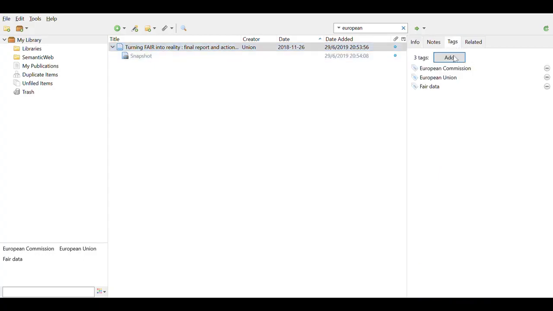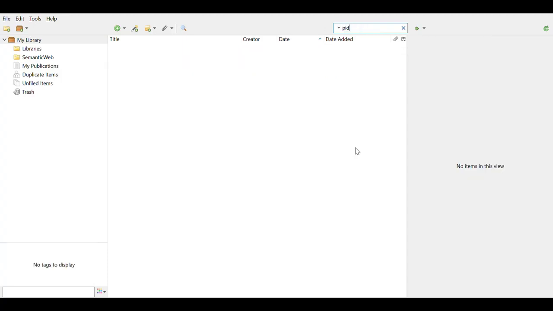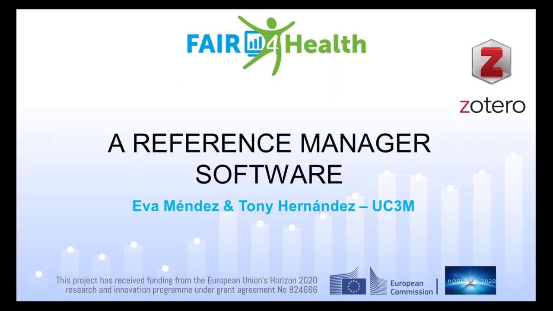And now that you know the basics about Zotero, in the next video you will learn how to cite your Zotero bibliography in your Word, LibreOffice, or Google Docs documents according to the most common citation standards like Elsevier, Harvard, Vancouver, etc. Or how to share part of your bibliography with friends or partners, or how to access Zotero even if you are not on your own computer.